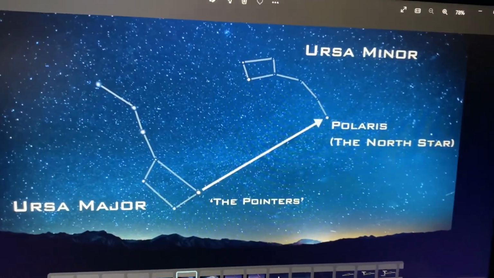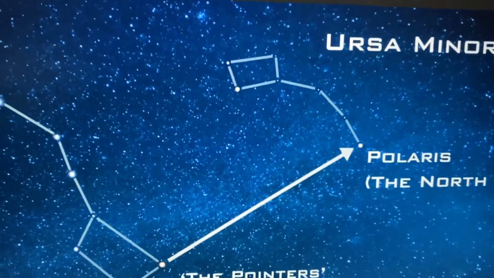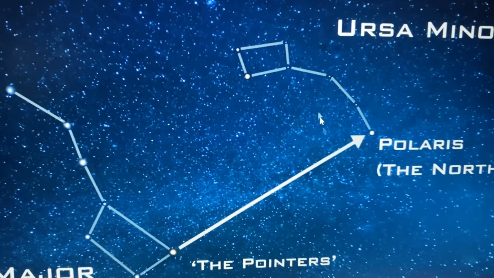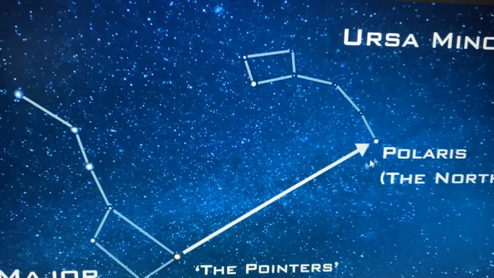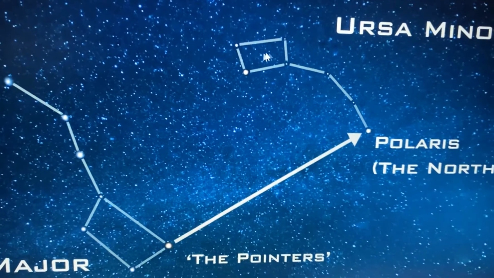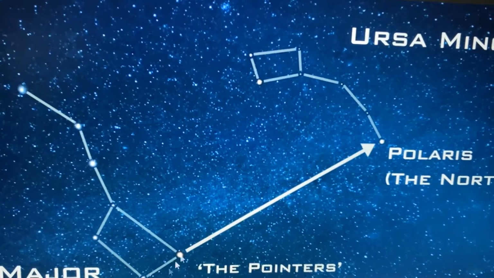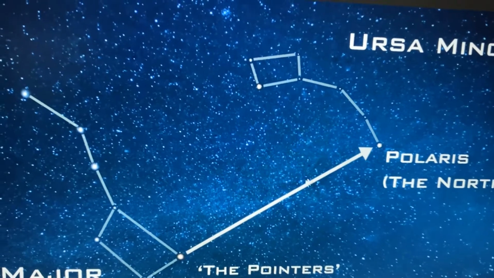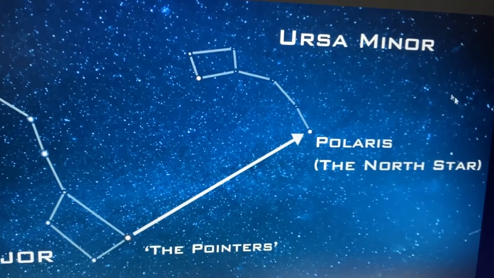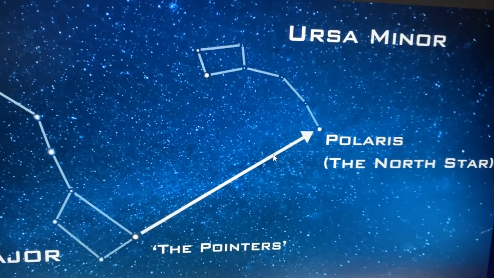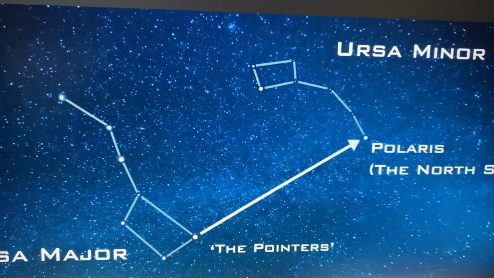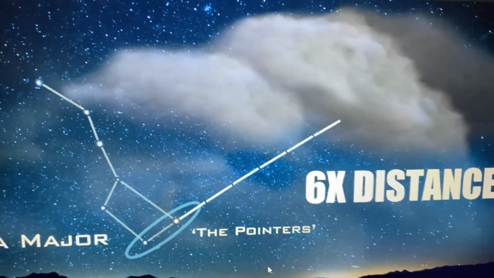So there again is the Little Dipper, and you can see that bright star that you might confuse with the North Star is part of the Little Dipper. But the actual North Star is the end of the Little Dipper's handle, and that is it right there. So when you see that star, it might confuse you, but if you count out 6 going up, 5 going down, you're going to run into the North Star. And like I said, I'll talk to you about Cassiopeia over here in a little bit. All right, next photo. 6 times distance pointing up, like I just said.